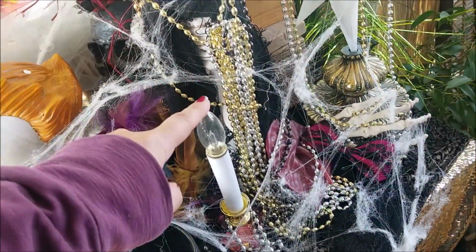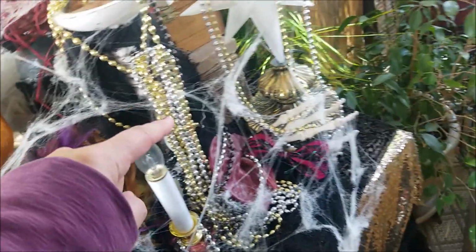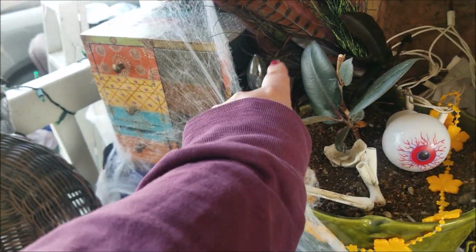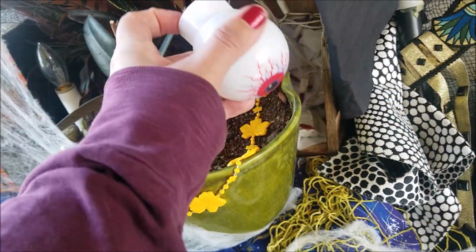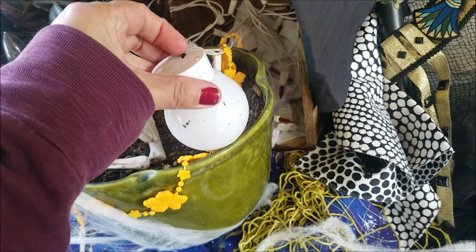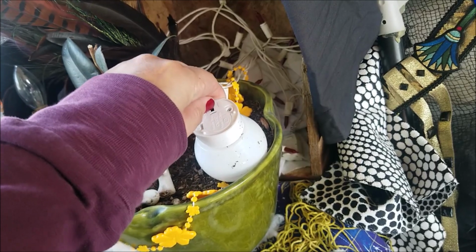This, I think, needs new batteries. This one I did buy. I think I have 2 of these from Walmart. Yeah, there's this one and there's this one, and I need to put new batteries in. This is, of course, from the bins. I think the battery still works. Let's find out. Maybe. Nope, it needs a new battery, but that's no big deal.